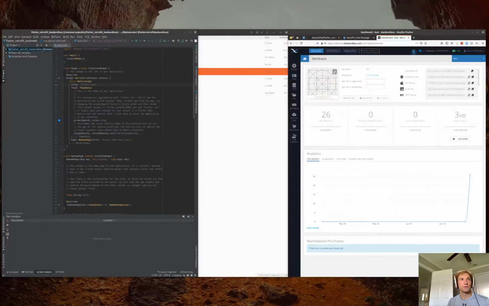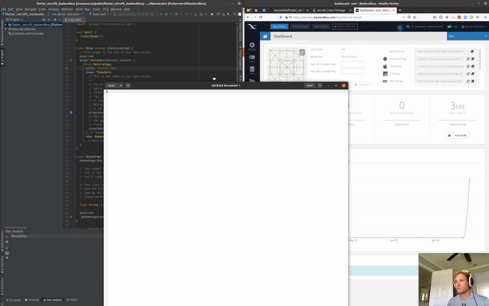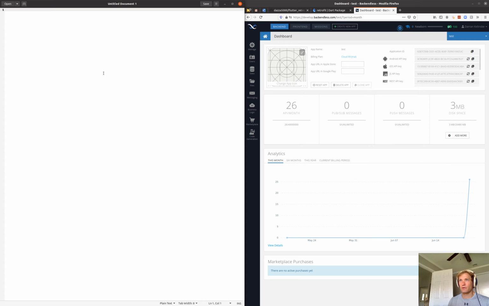What we're going to do here today, and I'll type it up on a list here for people to see, is add the Flutter Retrofit plugin to our project, define an interface for user registration, and integrate Backendless REST API with user registration.